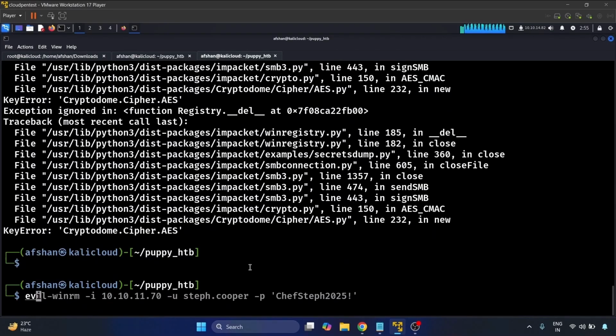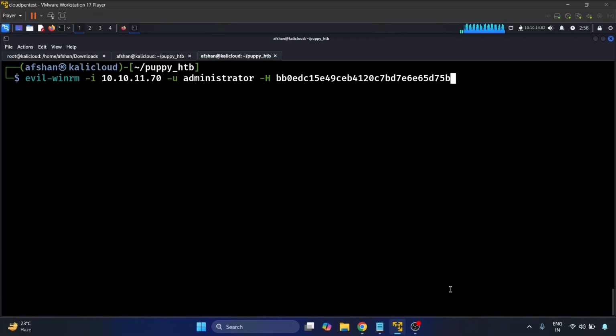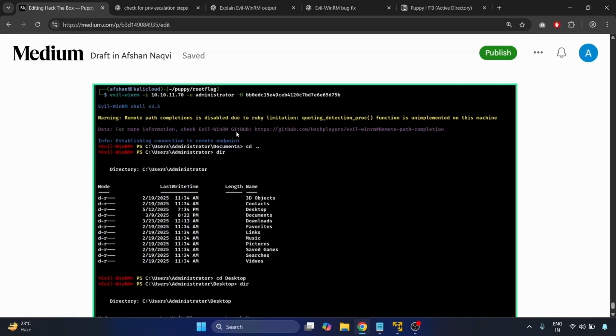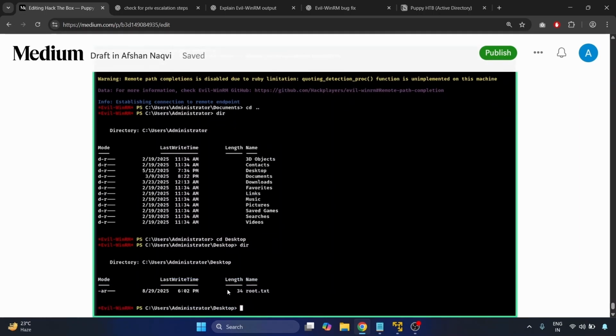Let's use nxc winrm, and here we have to provide administrator and the NTLM hash. Let me clear the screen and let's hit enter. And we have to go to this administrator folder and then go to the desktop folder and just get our root flag.